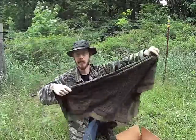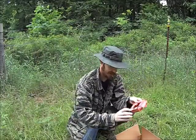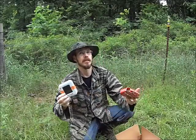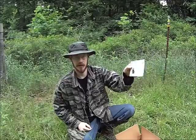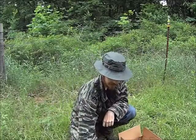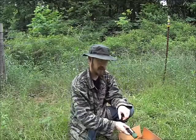We have a Shemagh. This is made by Rothko. Most people who have been over to the Middle East recognize the utility in one of these, especially in a hot and dusty environment. We have an extra in here. This is the Luminade Pack Light 12 — a packable, inflatable, solar-powered lantern. Now, this requires about seven hours to fully charge. It's kind of cloudy out here today, but hopefully we got enough sun to try this out. And also the skill card — we got 'Surviving with the Shemagh.' We're going to try out these snares, see how these energy bars taste, try out these matches, and we'll see how everything goes. Stay tuned.